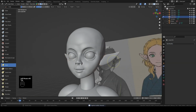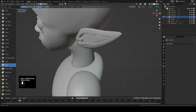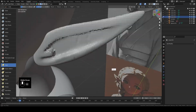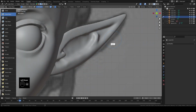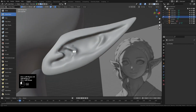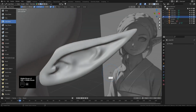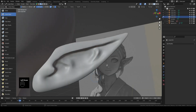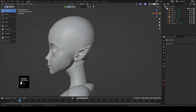After I get the face where I want it, I remeshed the ear and drew a mask for the inner part. Holding Control and click dragging, you can push the unmasked area in. We'll then remesh again and smooth everything out. Then with the Draw Sharp, we'll start pulling out the ridges in the ear. And after joining and remeshing to the head, I use clay strips and then smooth brushing to ease the transition.